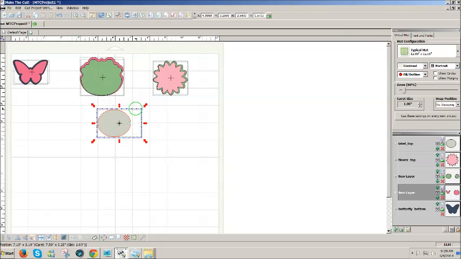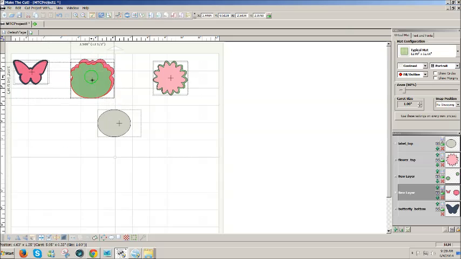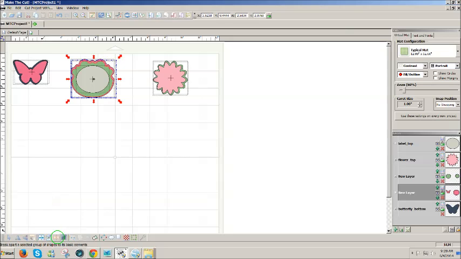Notice that this has a bigger selection arrow box around it. This is a medium and this has a small, and I think that's how they show you the stacking order. To get rid of that big selection box, I just click on break. I'll select the green and click on break. Now when I select them, I type S and they stack perfectly. I have to use the break because they put some kind of little mark in there to help you with sizing if you're not using Make the Cut.